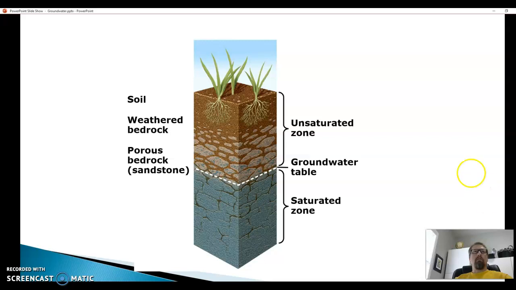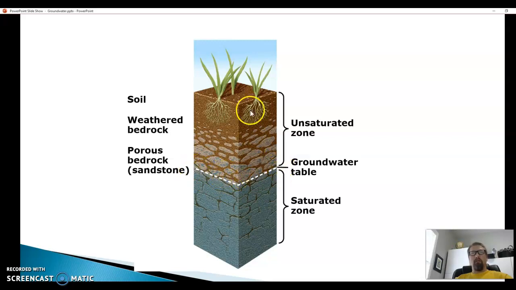All right, so when we talk about beneath the surface as water infiltrates into the ground, we're looking at three things in this picture: the unsaturated zone and the saturated zone, which for whatever reason, sometimes people mix those up. And so it's important that we get those together with what those mean. They are separated by the groundwater table, and that's probably the important thing to focus on, the groundwater table.